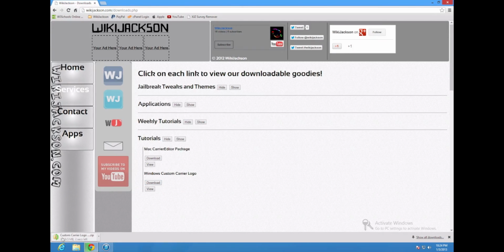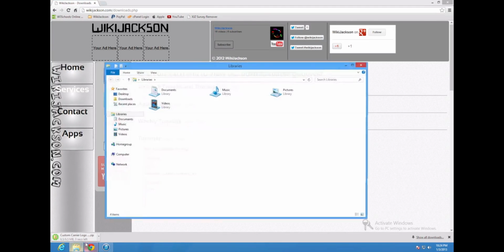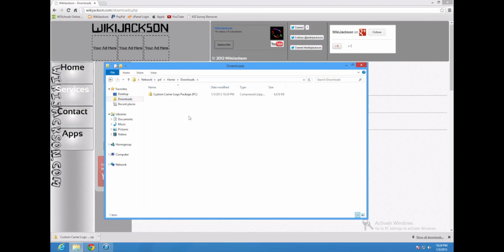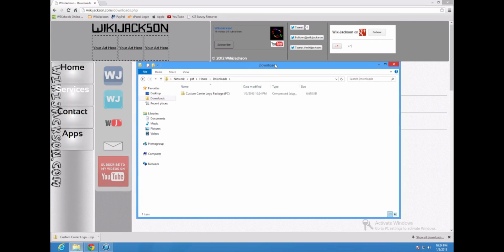Now in Chrome, there's going to be a little pop-up right here, and it's going to download. If this happens to you, it's going to say it's not commonly downloaded and could be dangerous. Don't worry, it's not dangerous at all. It's just that we haven't had many downloads on our site, so it's totally fine. You can go ahead and keep it, and then head over to downloads. Just so you know, the more downloads and views that we get on our website, the less likely that something like that is going to happen. So go ahead and share this with your friends.